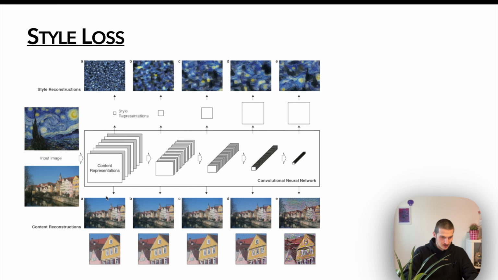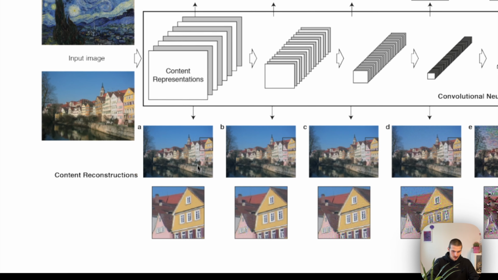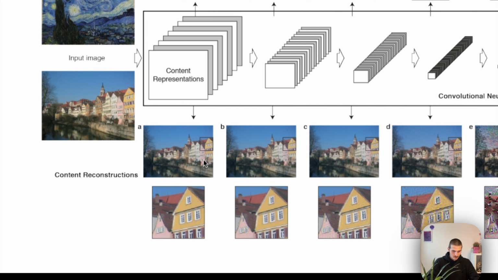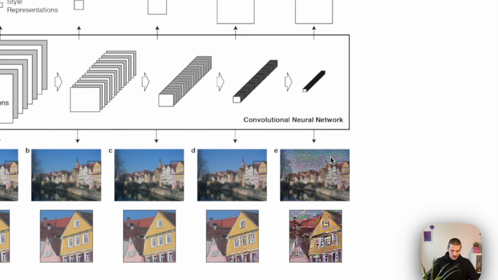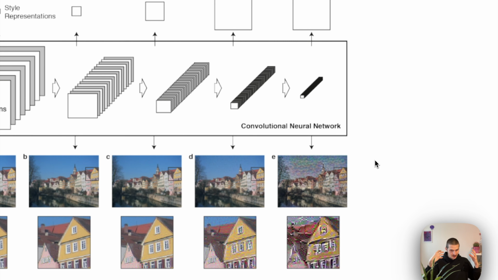So here is another picture from the same visualization paper that sort of shows the same thing. So we can see that down below here, they basically try to reconstruct the original image from the pixel values in the downsampled version. So from the first layers, you get pretty good reconstruction of the image itself, right? So if we zoom in here, it really looks like a house. As you go deeper, the reproduction ability decreases because the entire image is now smaller.